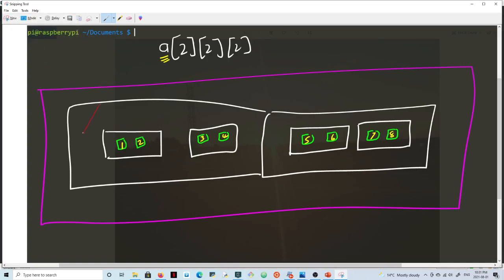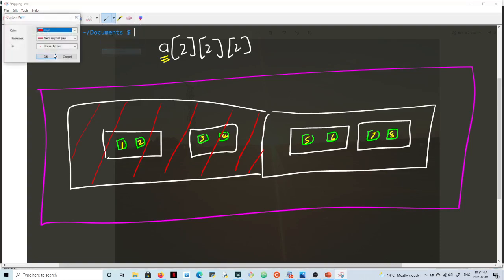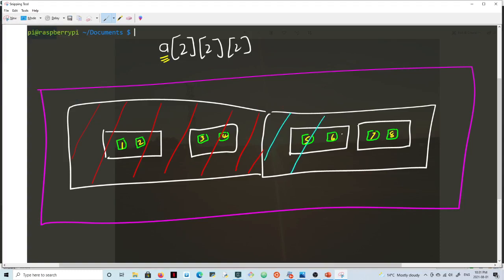If I can do just shading here, all right? This block here is my first 2 by 2 array. This is my second 2 by 2 array, right? So let's do a different color on that. This should work. Right? So I have two 2 by 2 arrays.